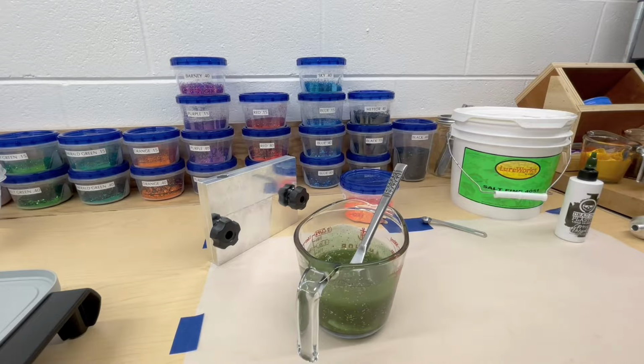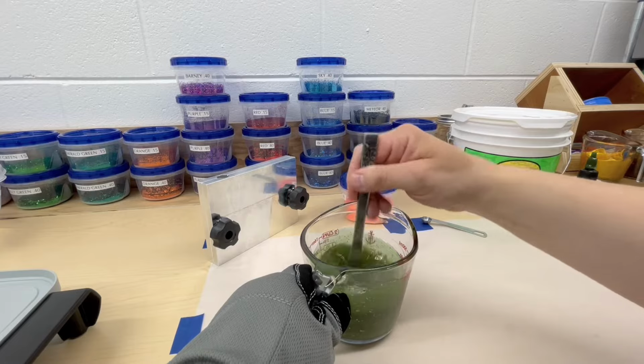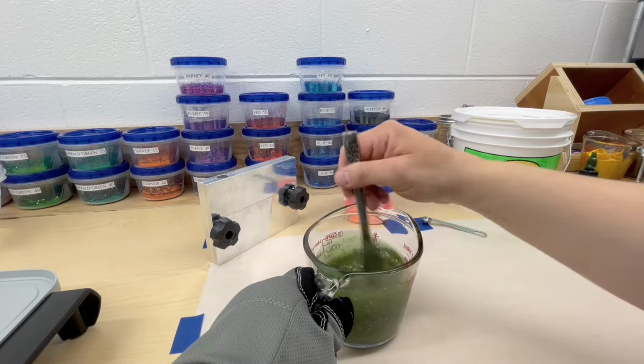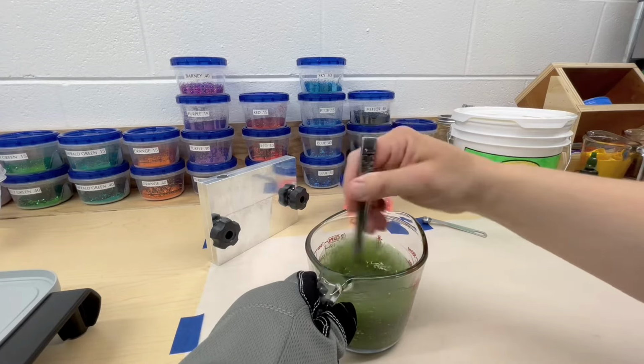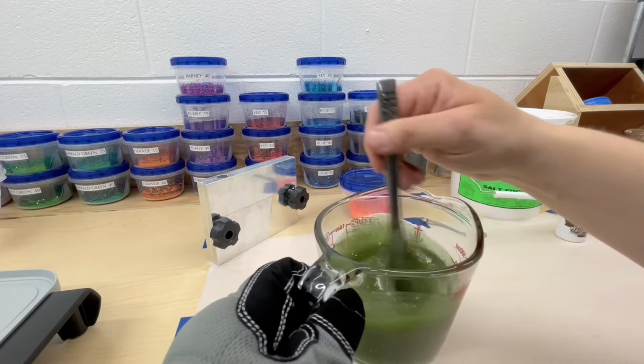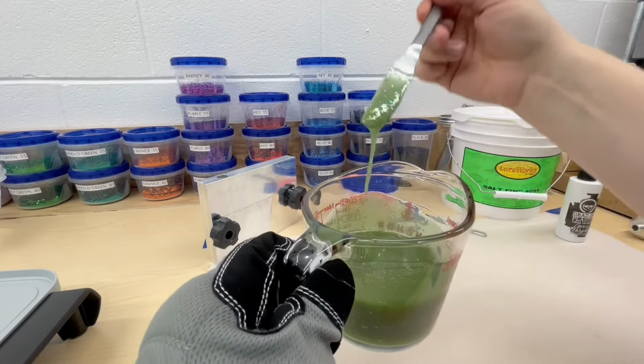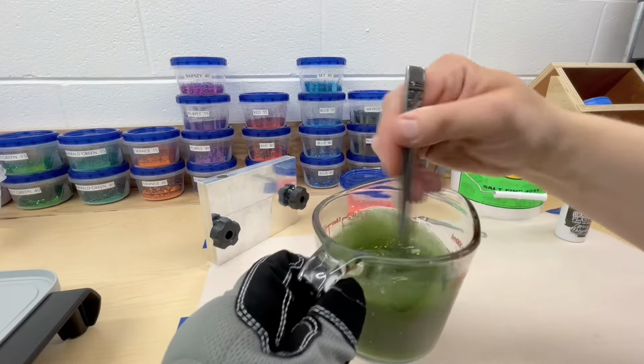Now that just shocked it. I'm gonna get my gloves, sorry. Safety first. Now that just shocked this color and it made it drop drastically in temperature because I put that salt in there. And it kind of lightens up a little bit and it's going to make your stick baits heavy so you can really launch them. So yeah, that looks really good. I like that a lot. That looks really, really cool.